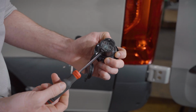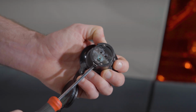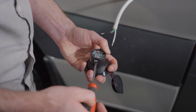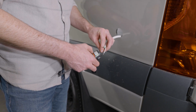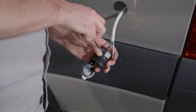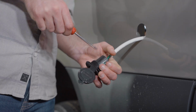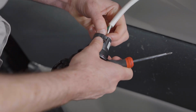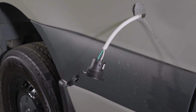Installation on the plug itself is pretty straightforward. What I'm doing here is backing out the screws for these clamps to allow enough space for the cables to be inserted before tightening them back down. Insert those wires one at a time, at the same time tightening down each screw until the wire is secured firmly and you've got all 3 wires in place. And once you're finished, give each wire a quick little pull to make sure the connections are tight, and it should look something like this.